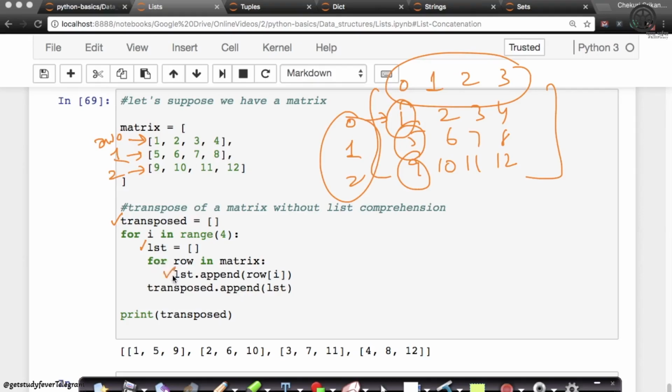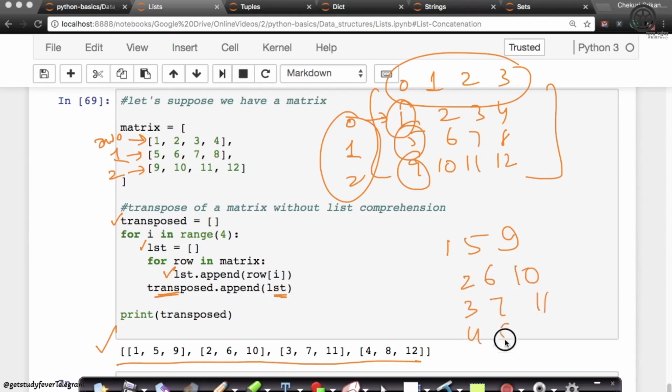And now I append this list. Remember, not extend, but append to the transposed matrix. At the end of it, this is the code that I get. What is this matrix? It is 1, 5, 9, 2, 6, 10, 3, 7, 11, 4, 8, 12.